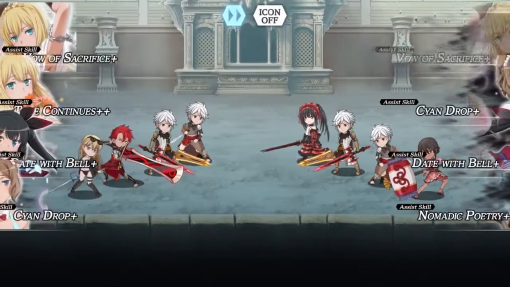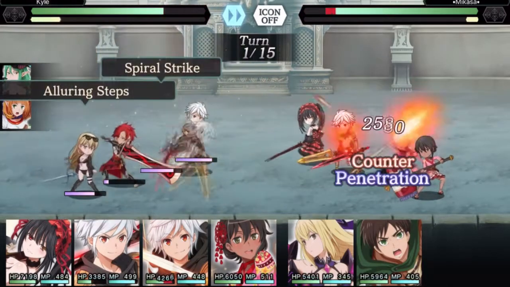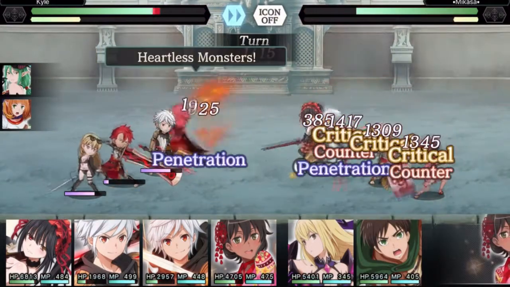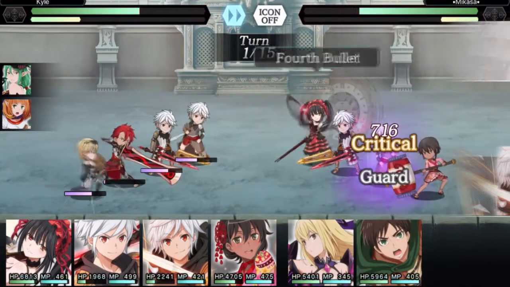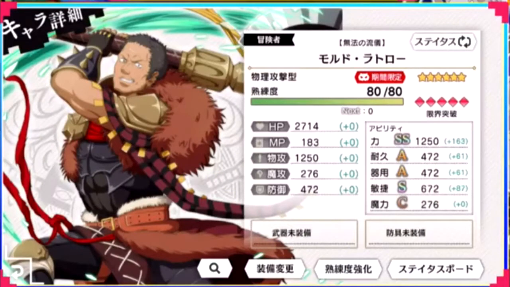For me personally, she's definitely the unit I want the most out of the batch, and I think she's a fairly good unit, and her art is something I really like as well. Now to go from Ami to the next unit, we will take a look at Mort, which is actually a free unit, so that's always nice to have.